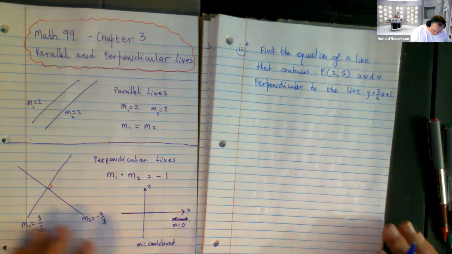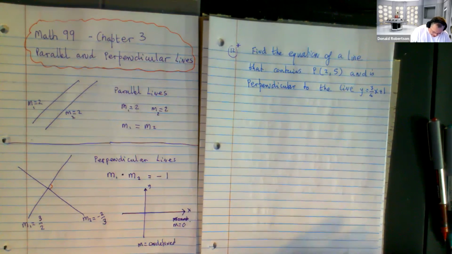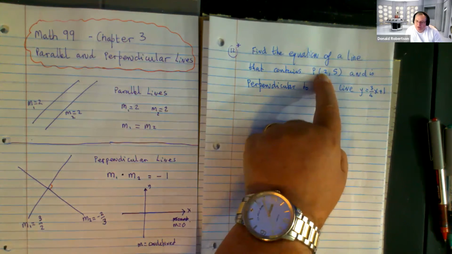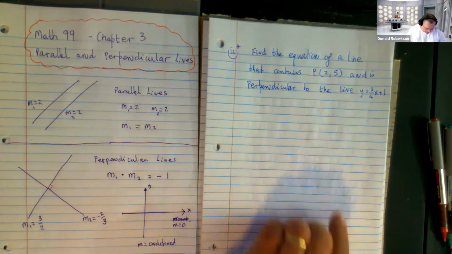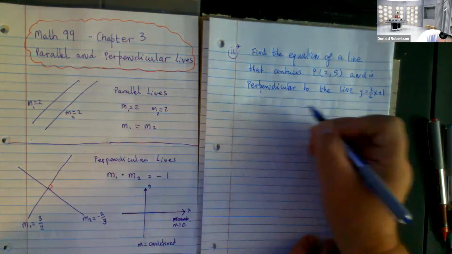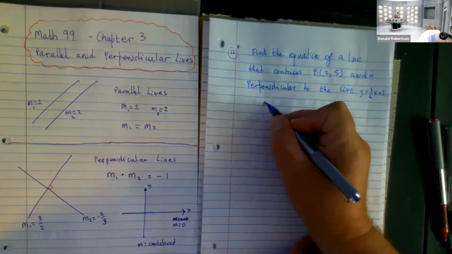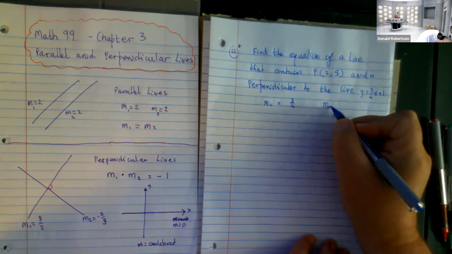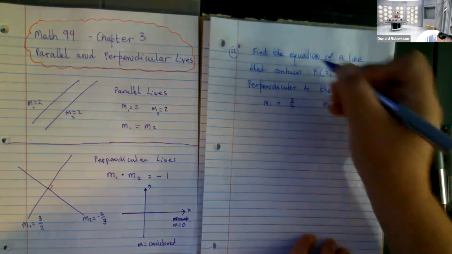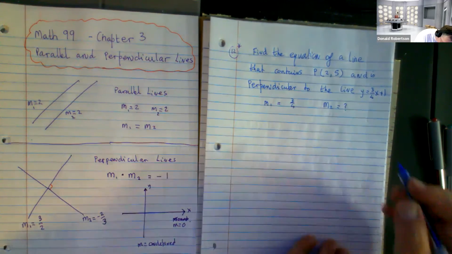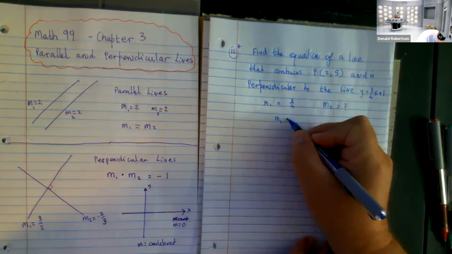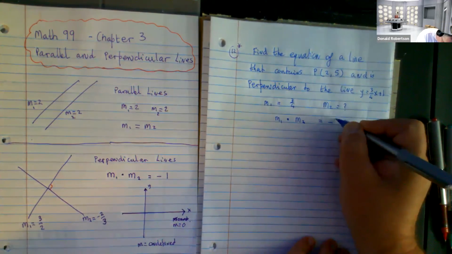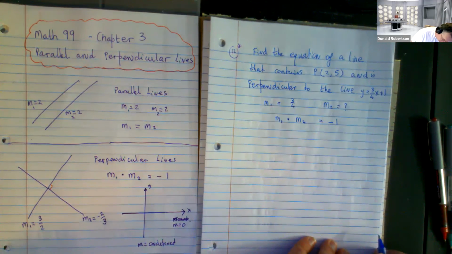Okay. So to find the equation of a line, any line, it's helpful if I know a point on that line, which we know, and I also know the slope of that line. So let's work on getting the slope. I know the slope of this one, I'm going to call M1, is 3/4. I want to find the slope of my line. My line is perpendicular to that, so I need to find out what it is. But I do know it's perpendicular, so I can use the fact that when two lines are perpendicular, the two slopes multiply together to give me -1.